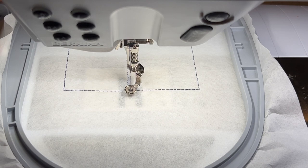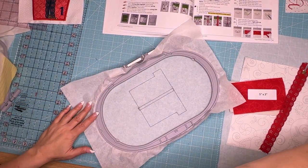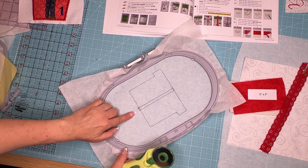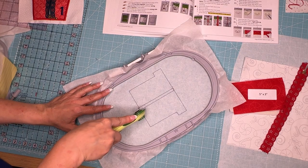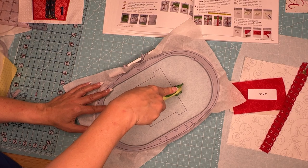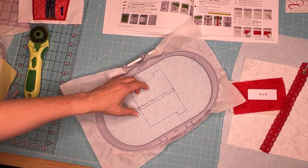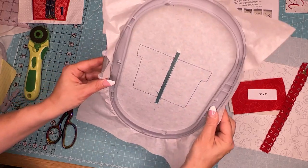Now I'm going to take this off of the machine and go to my cutting table and cut this little tiny rectangle. So I'm leaving it in the hoop just like this, and I'm just going to use my rotary cutter and cut, and the instructions tell you to cut about 3/4 of an inch on either side there. It doesn't have to be super accurate, but I'm cutting right on those stitches. Okay, I think that looks good. I can just grab whatever scissors I have handy here to cut it at the bottom there. So it should look like that.